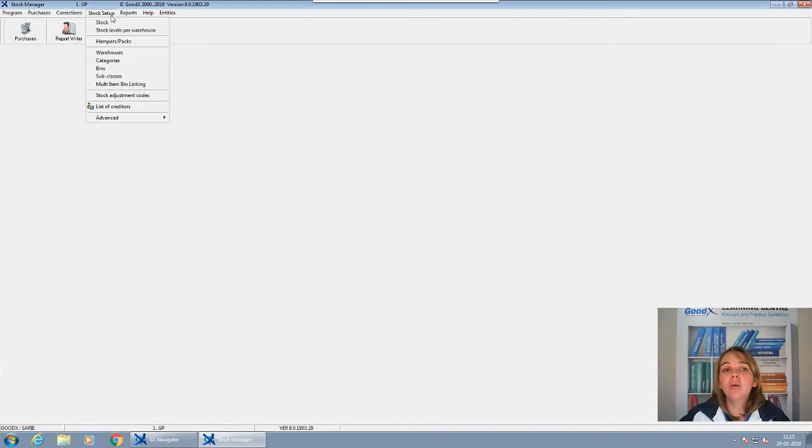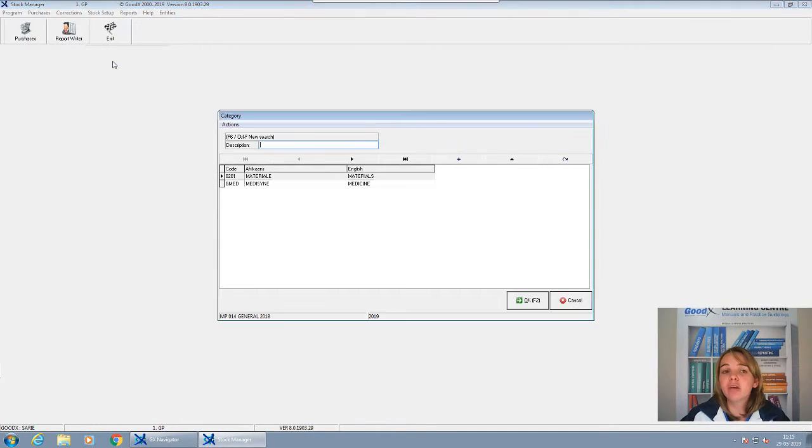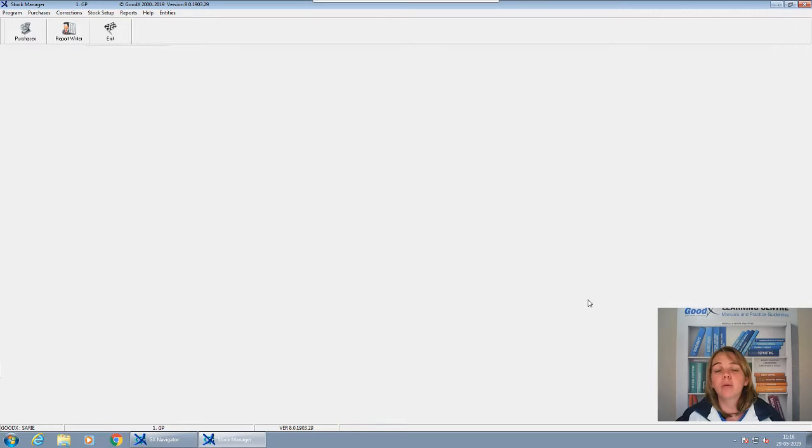Okay. Then also under stock setup, we have the categories. You will not have more than 2 categories, except when you want to manage your stationery or your groceries. You can also here speak to GoodX please first, and then we can create new categories for you, and we can put that onto this, for instance, stationery or otherwise groceries, if you want to manage that also through GoodX.